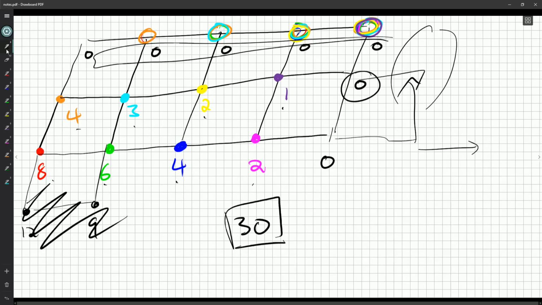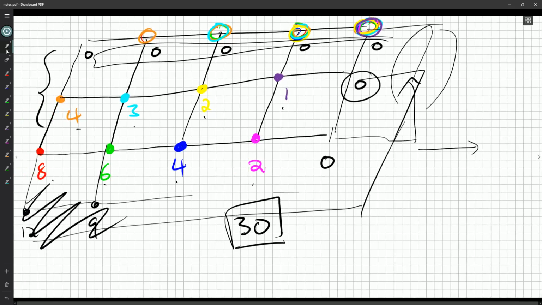We could add more rows on here. And we could keep going down. And it's very interesting, and you could probably figure out the number of parallelograms for anything that was a 2 by 4, which is what we've got here. You could probably get a very nice, very general formula. But we're going to stop it there. Our answer is 30. I think that was B.